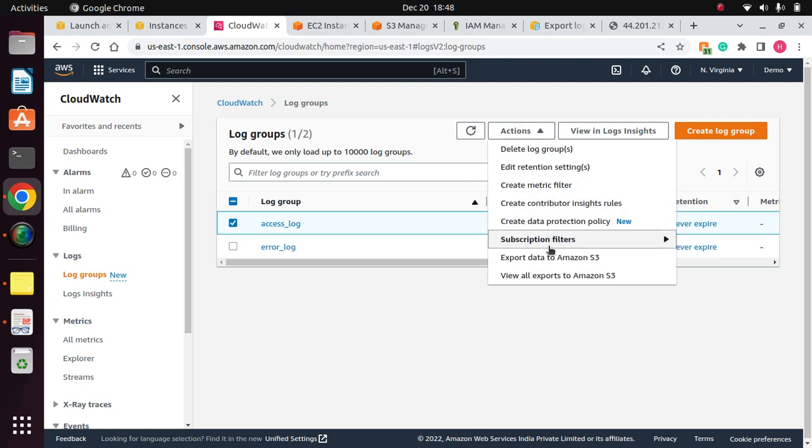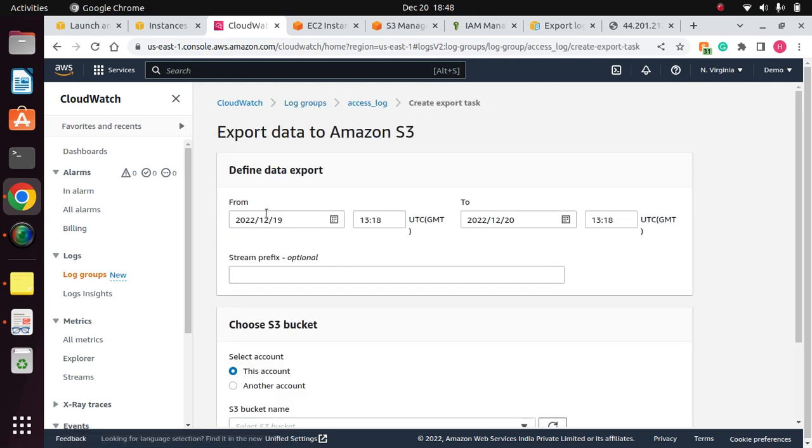So if I go here in the S3 bucket, I need to define from which time to which time. So it is not accumulating on a real-time basis. It will only export data for whatever timeline you have defined. During that time period only, those logs are exported to the S3 bucket.